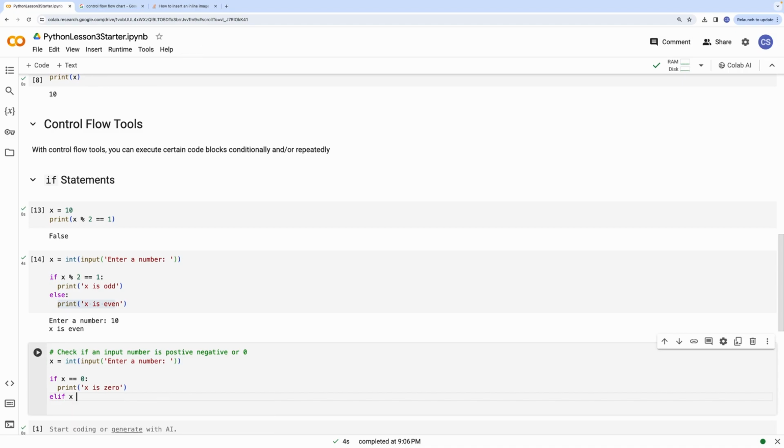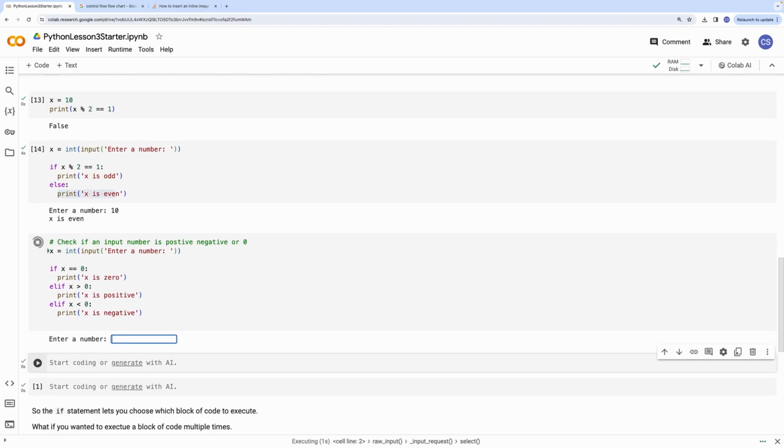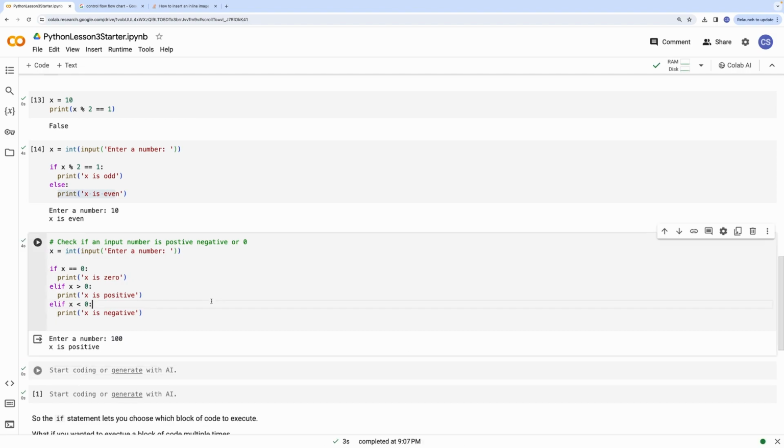So if you check elif x greater than 0, then that means x is positive. And then you do another else if x is less than 0, then you print x is negative. Now if you run this code, let's say I input again 100, it will print x is positive.